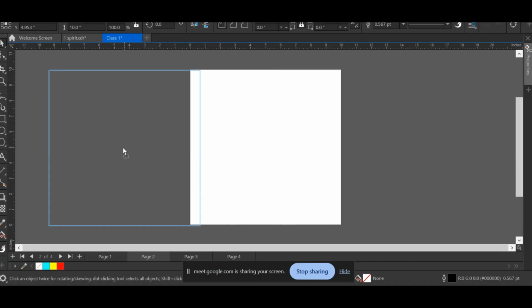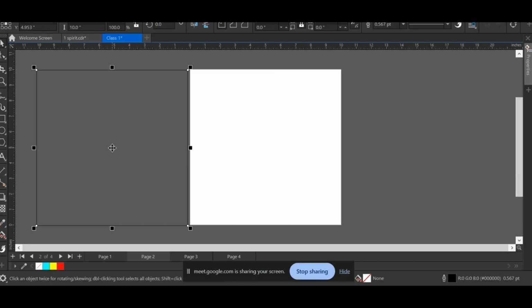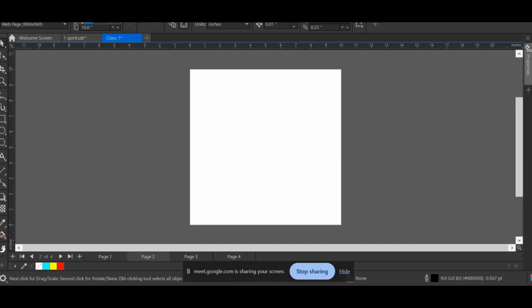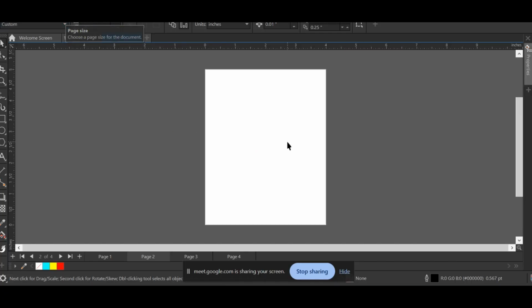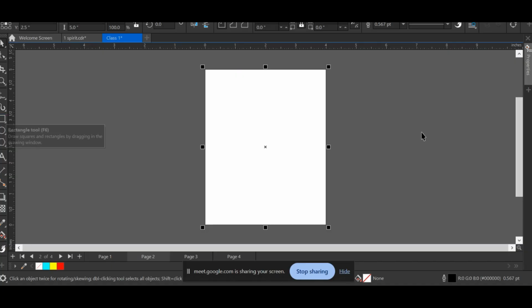You can see that a square is created fitting this particular workspace that you have defined. If I go here and say what I want is 4 by 5, I will define it, then click on the rectangular tool twice, and it is going to create the perfect workspace that I want.